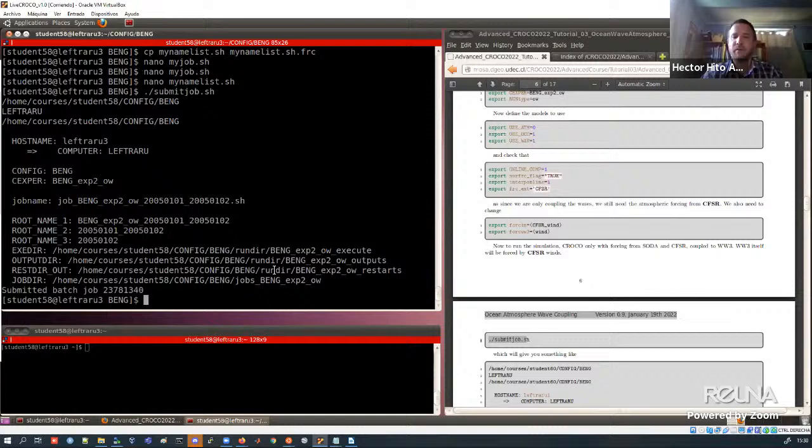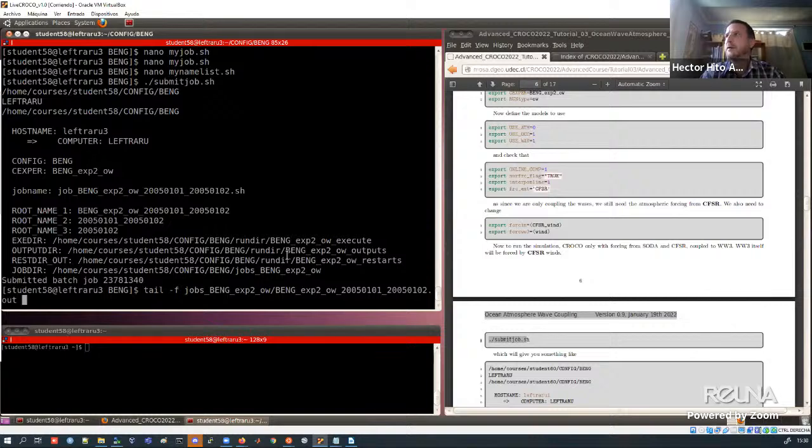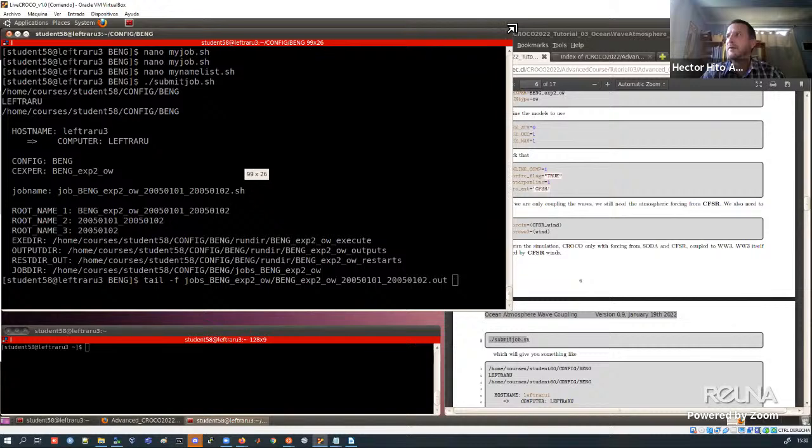So now I can do tail minus F job for a second experiment. And this .out file, last week we were looking at the slurm.out files. These are the new out files.